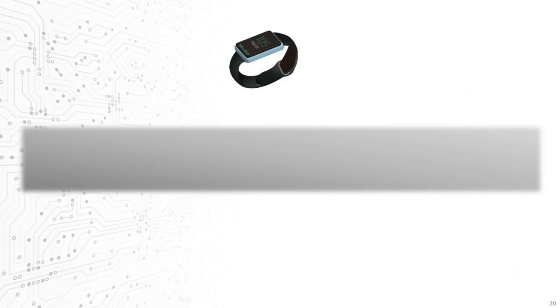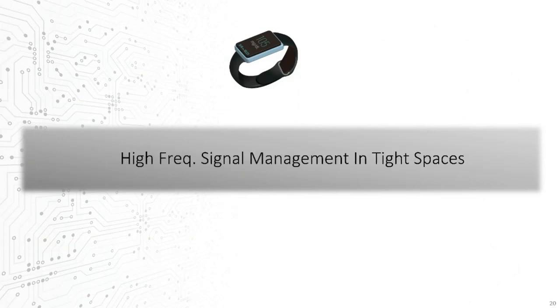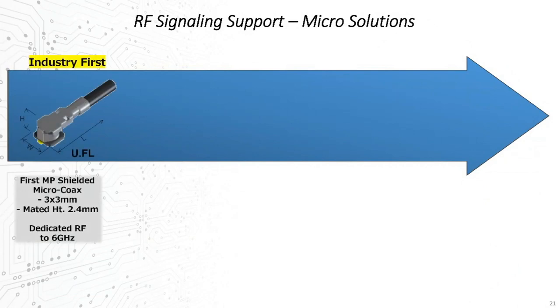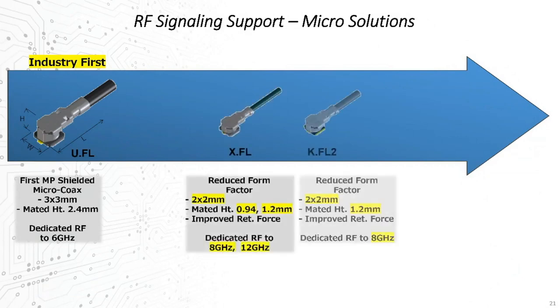Let's discuss high-frequency RF or high-frequency digital signals and how to manage these effects in small devices through optimized connector solutions. Hirose was an early pioneer in designing and introducing the first mass-produced shielded micro-connector specifically for RF signals, with our introduction way back in 1990 of the now de facto industry standard form factor — the Hirose U.FL series. The U.FL includes both shielded micro-coax cables together with a tightly coupled connector plug and PCB-mounted receptacle combination, achieving RF signal performance from 4 to 8 GHz. This family continues to evolve, with smaller form factors and higher frequency support from 8 to 12 GHz.